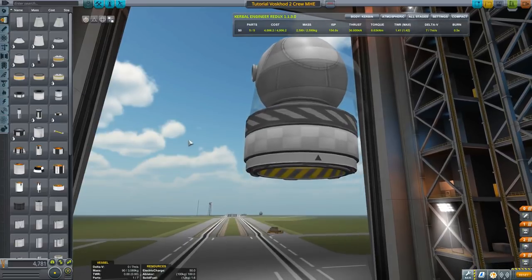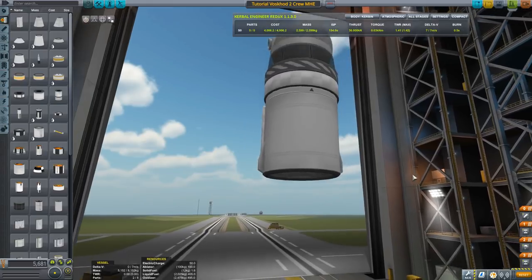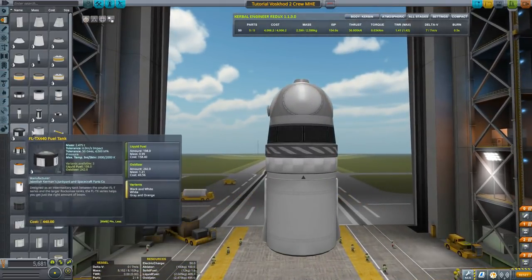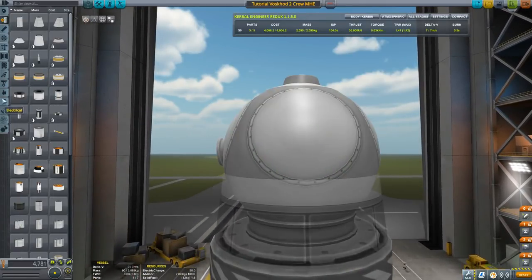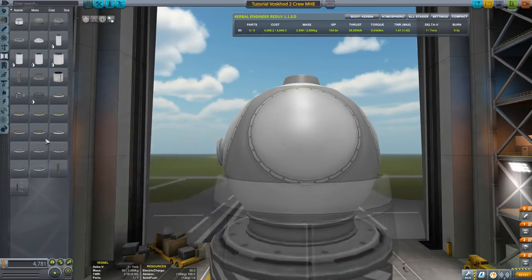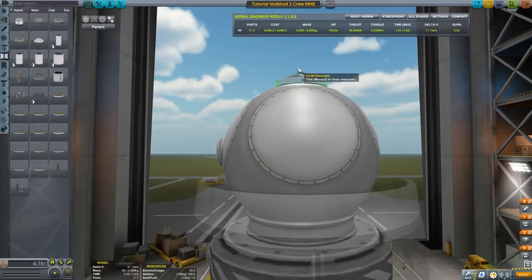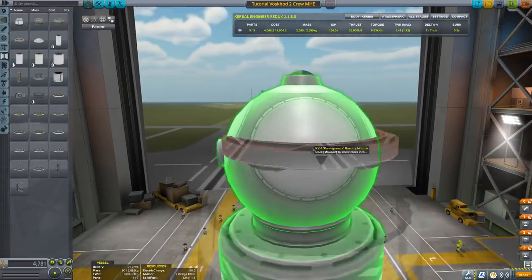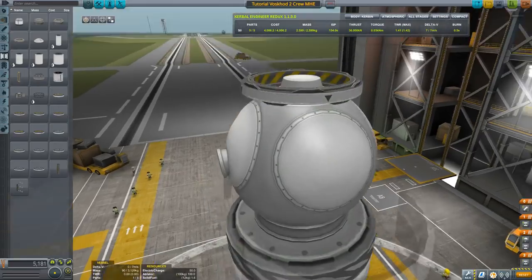Now we need the fuel tank. So what about this? Is that a lot or is that perfect? Difficult to say. We need to build the rest of it first. So here we just want a decoupler. And this one will be... We could go with a very small one, but I think going with the same size that we have is actually the best. Or is that? No. The one down from that. Yes. That's the one I want.